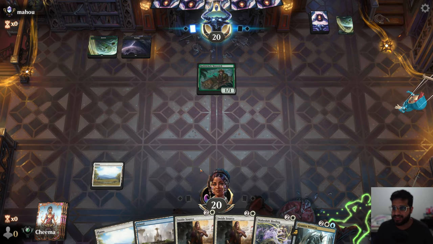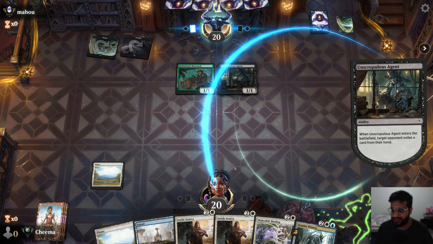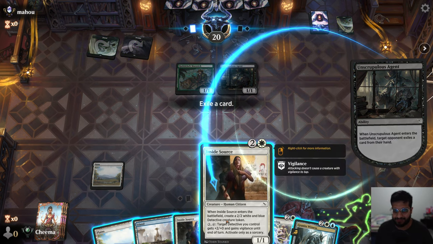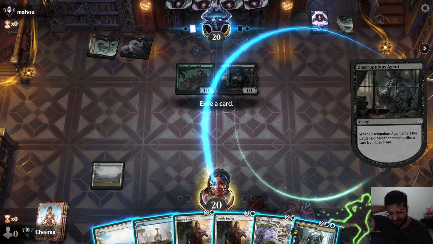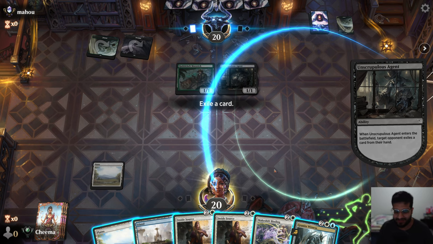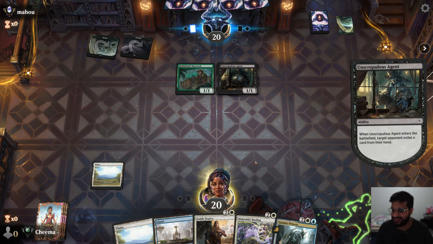Nice. Still would have rather drawn an inspector, but land's also good. Want it with a good 1-2 play here. I kind of like going really wide with these inside sources. I might pitch the witness. The witness is a good flyer. Yeah, I think I will pitch one of the inside sources here.